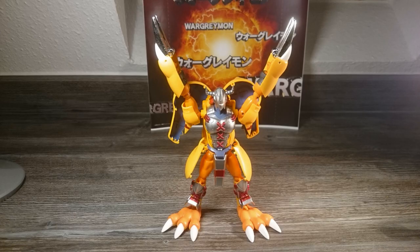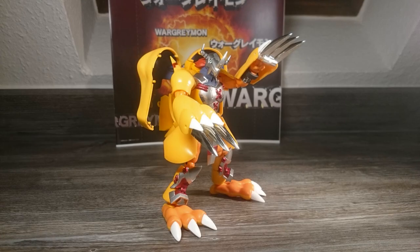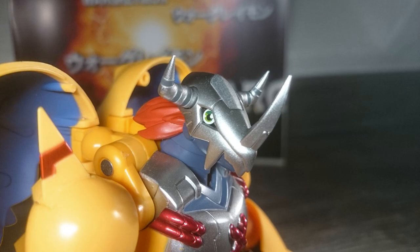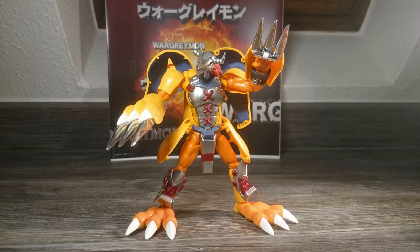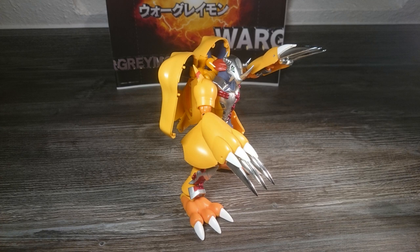And that applies to War Greymon's form too, because you can see on several different sections that they painted over a bit. On my War Greymon copy, on the round detail on the left side of the neck armor, there is a slightly larger red color dot which does not belong there. And even on the right side horn you can see a larger gray color splash, but oh well. That's so far to the extent about the cleanliness of the paint job, but in general it is still good.